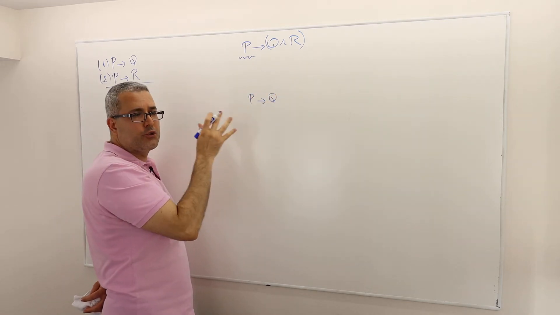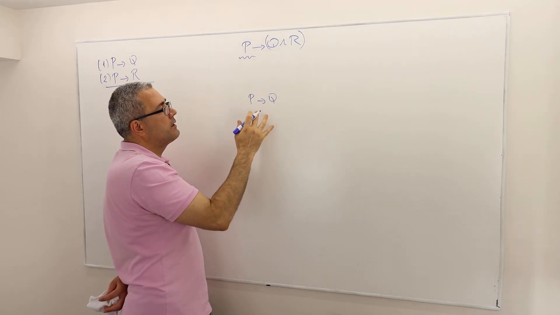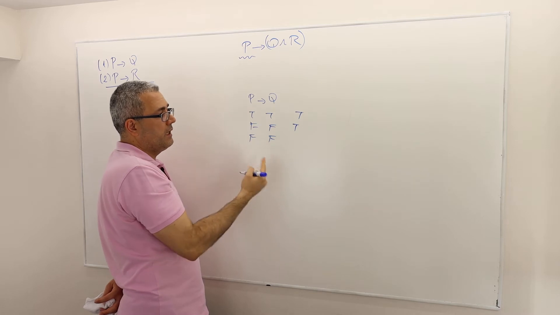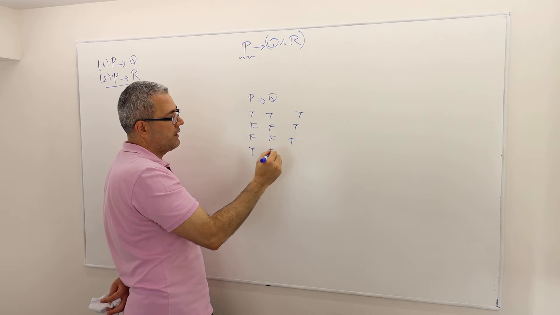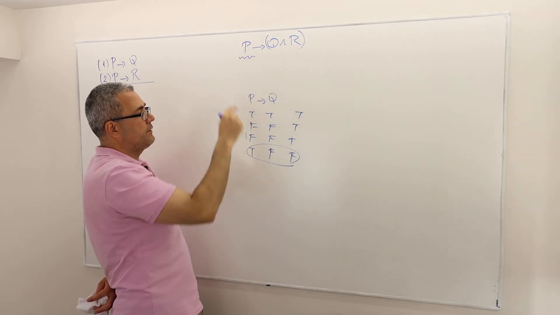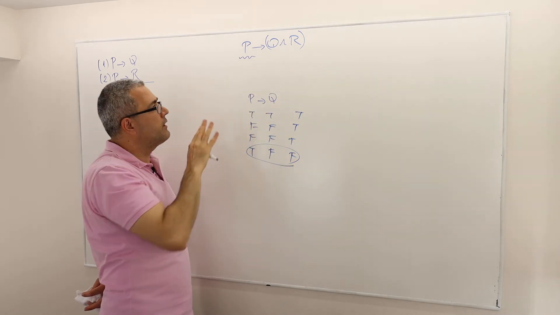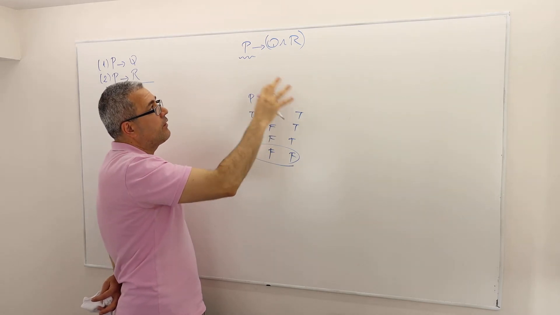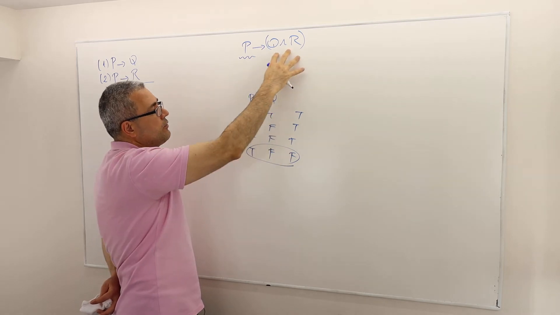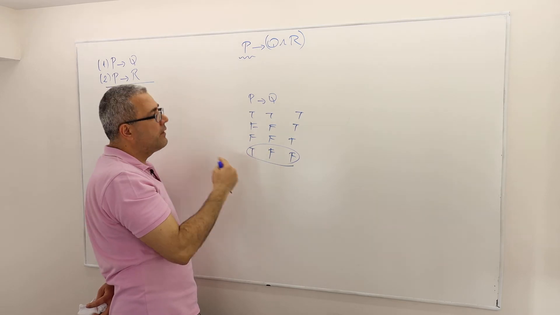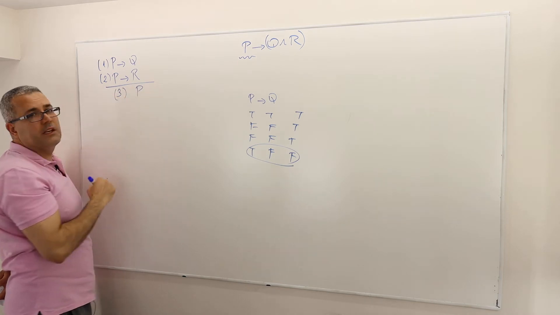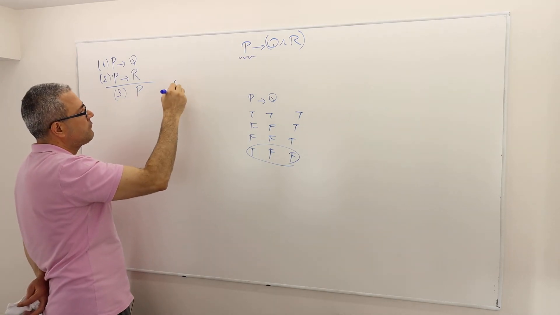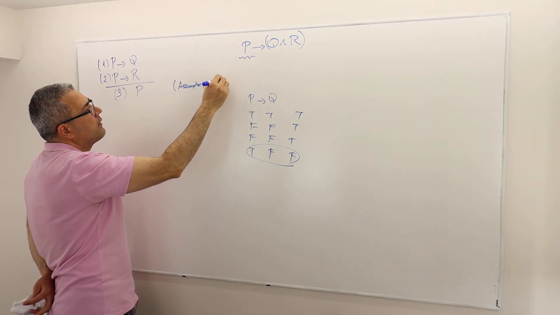Remember the P implies Q statement's truth table. This argument is true whenever P and Q are both true, true whenever they are both false or simply P is false. It is false only if the first part is true but the second is false. So if P is false, the argument is true anyway. I care about what happens if P is true — in order for the argument to be true, the conclusion must be true as well. So for this reason, I start assuming P is true. This is assumption for conditional derivation.